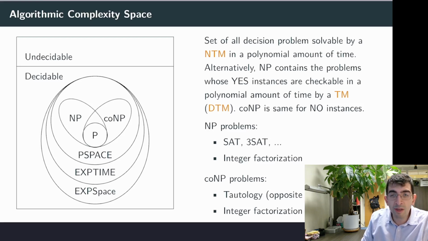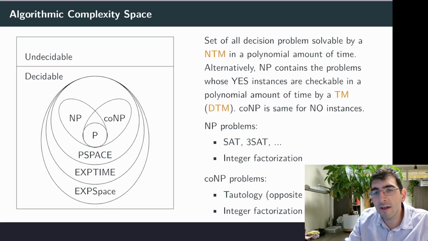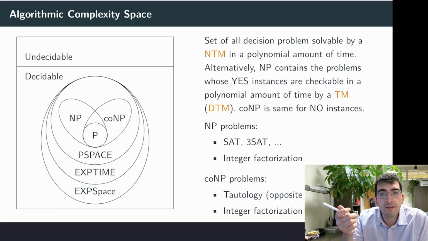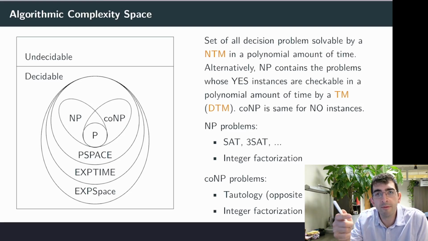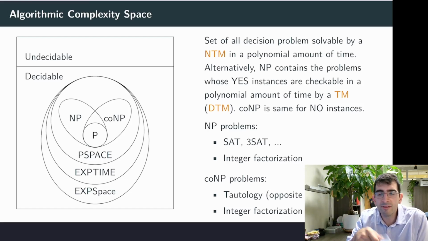The big problem for that is integer factorization. Okay, so integer factorization simply says, given a number, does it have a factor that's less than k? Remember this is a decision problem, so we have to include that. Is there something that's less than k? We have to have that extra input to simply make the output a yes or no.